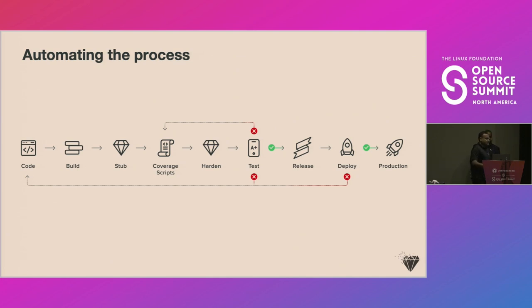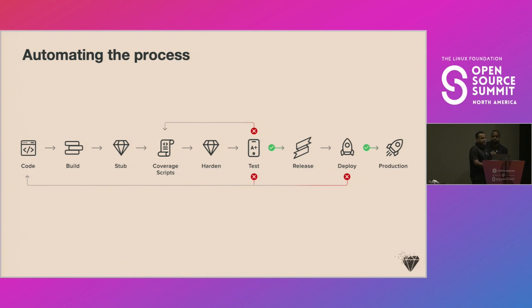explain here. Typically, software is built, and then you test it, and if it satisfies your requirements, you release it. What we have done is we have created a utility that takes your application. It could be MySQL, it could be Redis, or any Java application, it doesn't matter. We give you back a rewritten application, and we call it a stub application. This stub is very transparent in nature. The way you deployed your Redis, you will deploy this stub Redis. The only difference between the original and the stub is that it has a tracing mechanism embedded into it. So anything that moves in the Redis container, you collect its behavior.